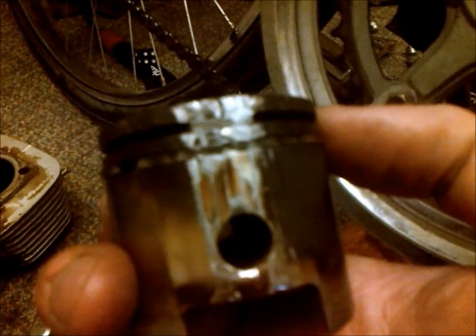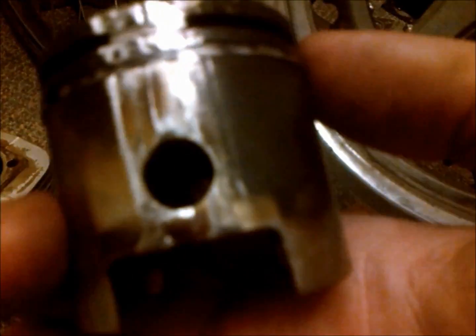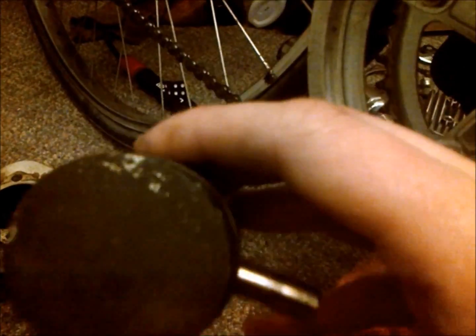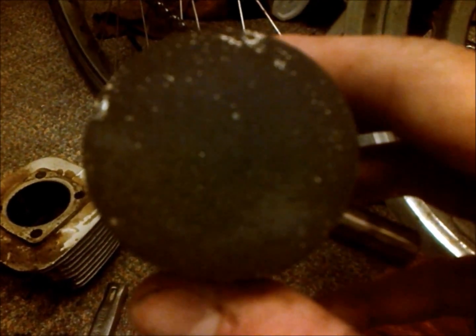But taking a look at the rings, obviously, we'll start here. Obviously, we have a problem here where we had some obstruction that just destroyed the side of the piston. Now, anyway, we can see that by looking at the top, it looks like a lot of carbon, but this is 1,800 miles of riding, and that's actually pretty good color.